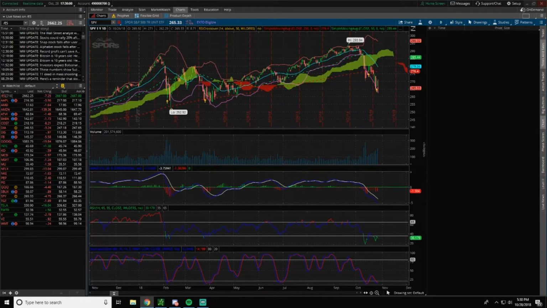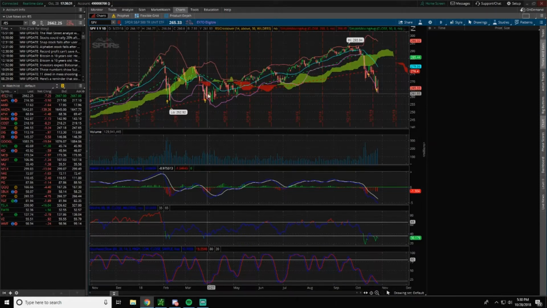So I really like to use this only on the daily chart. You can use it for different charts, but sometimes they're going to be misconstrued, especially, let's say, if a lot of volume comes in and the stock price moves up or down drastically. This could be a misstep in terms of calculating if it was a true move or not. But let's go straight into some basic signals.